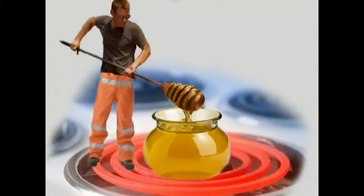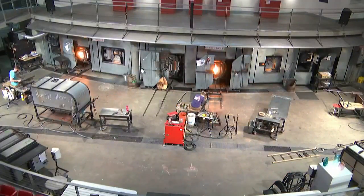We buy it from a company called Spectrum in Woodinville, Washington. They make it. Sand, soda ash, and lime. No, they give it to us in little chunks. We get 50-pound bags of these little chunks, and we shovel them in our furnace and cook them overnight.